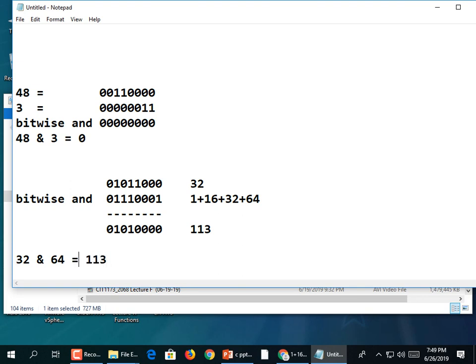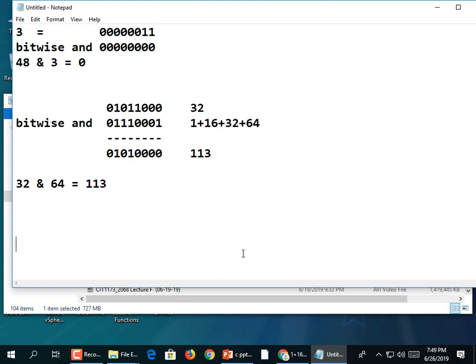And again, there's no simple mathematic operator that would have done that. Multiplication or addition or subtraction would not take that and get that out of it. So why would you want to do that? Well, what if you had some number, some transmission system, and you only cared about the first 4 bits of the number and not the last 4 bits? Or what if you wanted to extract the value of the first 4 bits and then later you wanted to extract the value of the last 4 bits?